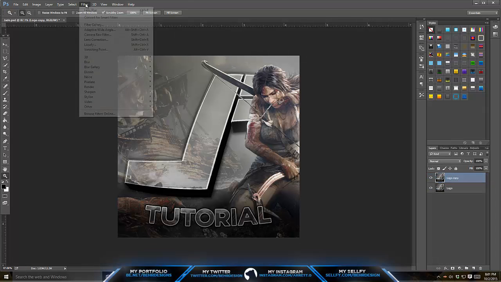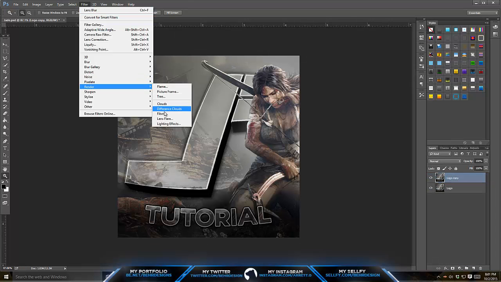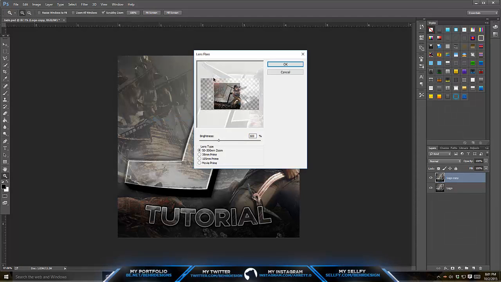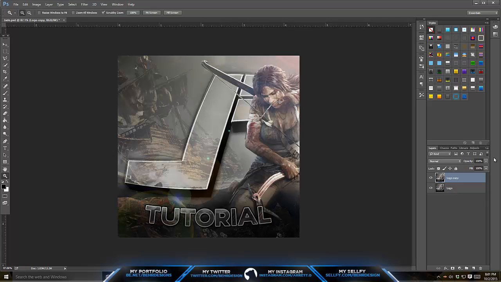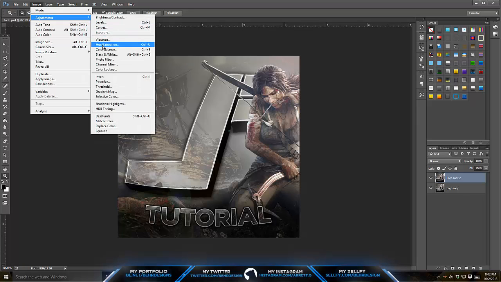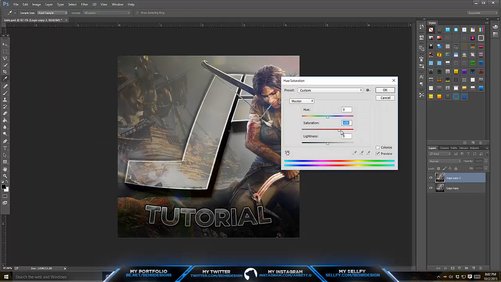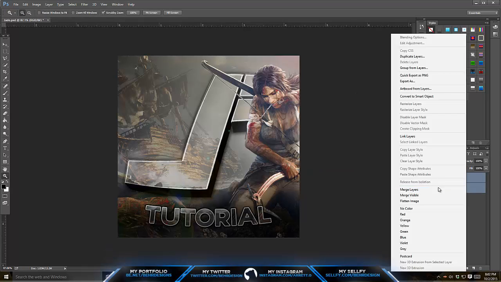I'm not gonna save and blah blah blah, but you guys can just take everything and merge it, and then make a new layer and go to filter, render, and then lens flare, and then taking just the first lens flare and putting it on the person like that. Going into adjustments and go to hue and saturation, take the saturation and bring that up as well, which brings out color.